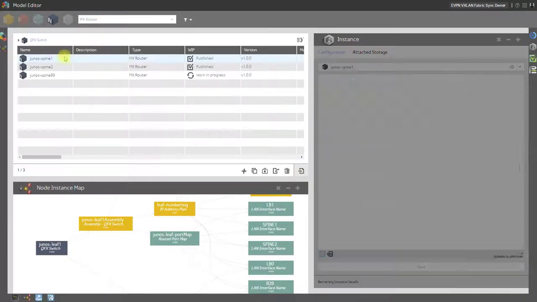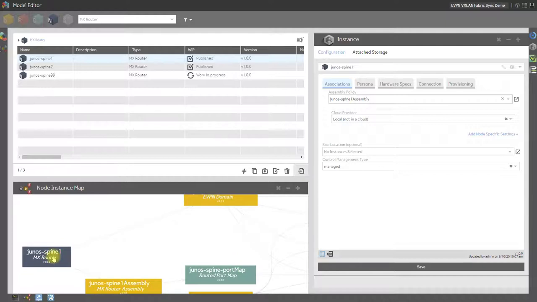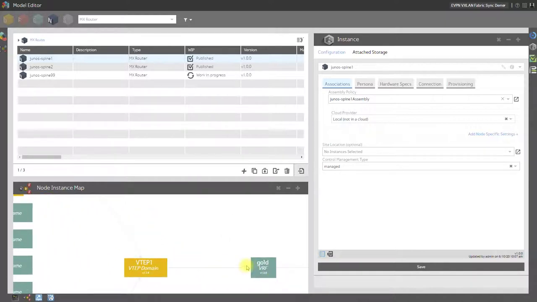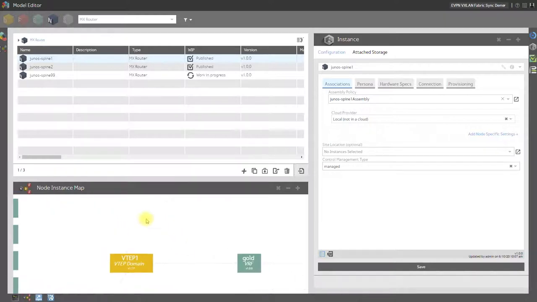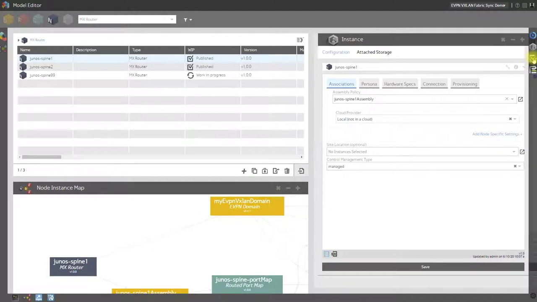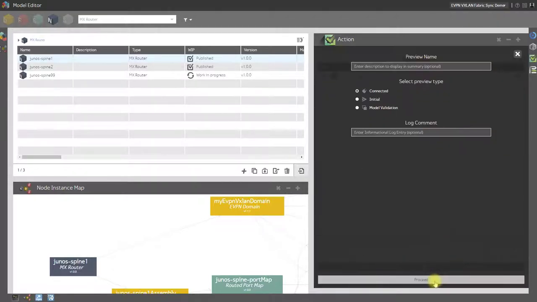So let's go back to my spine node, this guy here. Like I showed earlier in the domain, you can see that I only have this gold VRF deployed on VTEP 1, and obviously VTEP 3 is empty, right? And what I'm going to do is ask the Gluware engine what are you about to do on this box? Let's do preview. Preview means that the Gluware engine is not going to do anything. It's just going to say, I'm inspecting the configuration of this node, and it will tell me exactly what it is about to do, not doing it, about to do. So then you can extract that CLI from the logs, put this in a ticket, go through your traditional approval process. This is not happening, right? So let me do that.